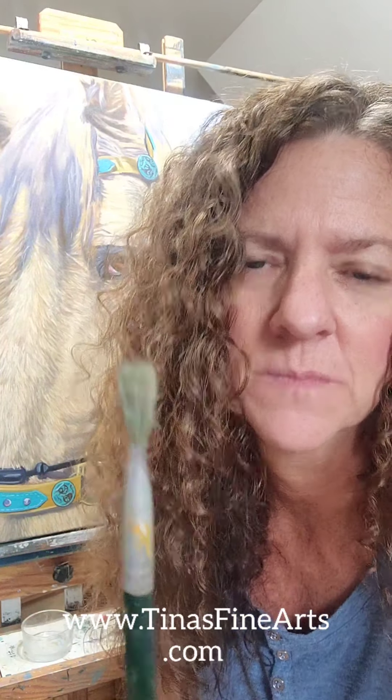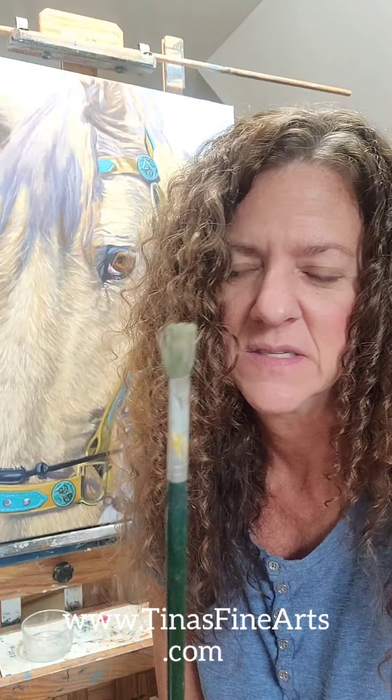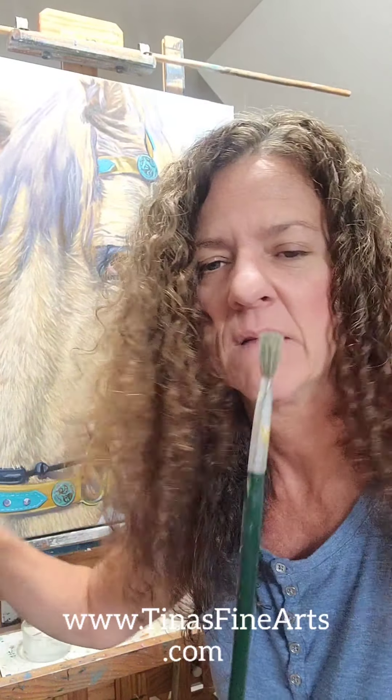This is supposed to be a flat brush, but as you can see it's not very flat — because if it was flat it would be flat like this. So it didn't retain its shape well. This is a Royal Langnickel, and you'll find them in entry-level kits in stores. They're natural hair brushes and great for starters. I recommend starting with these until you learn, and especially until you can remember to clean your brushes, because it's very important to retain the life of them. I keep the Royal Langnickel on hand because it works wonders for painting bushes, grass, and so forth.